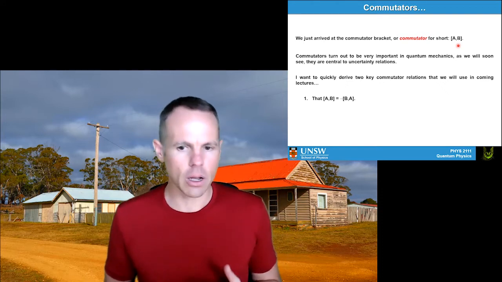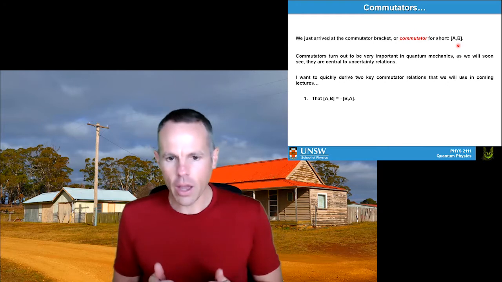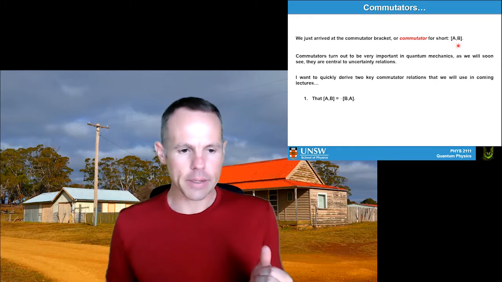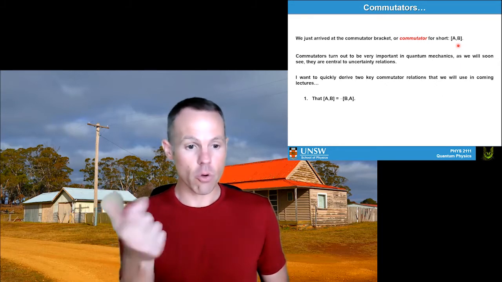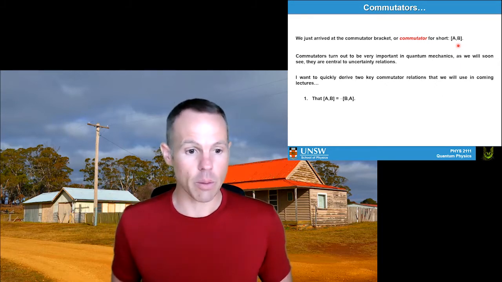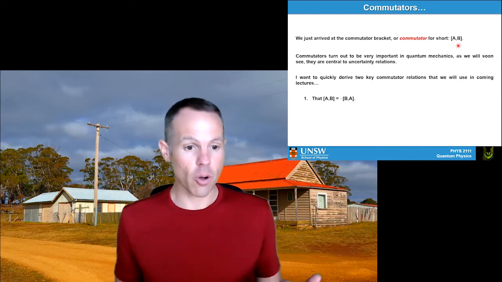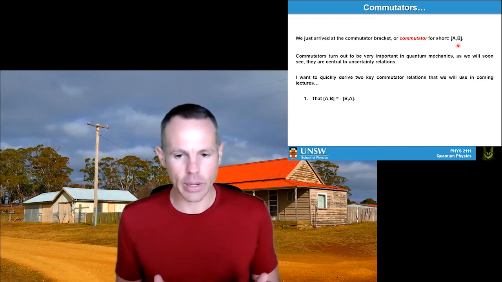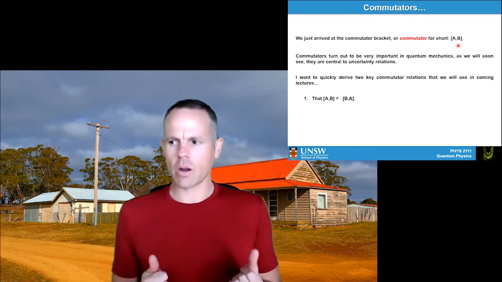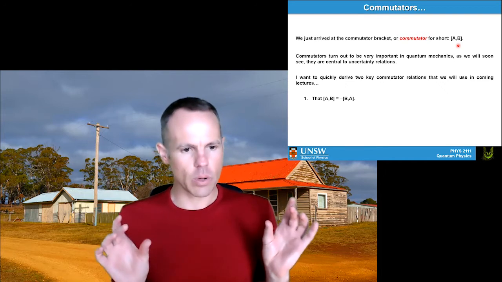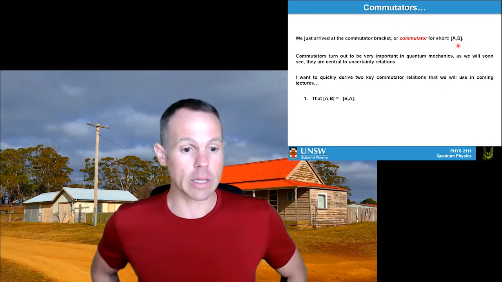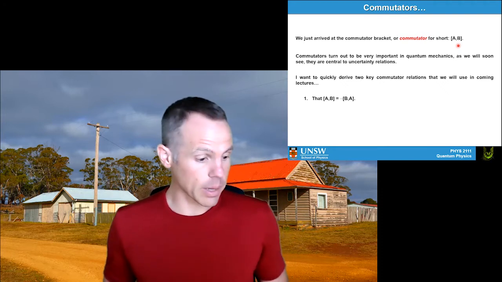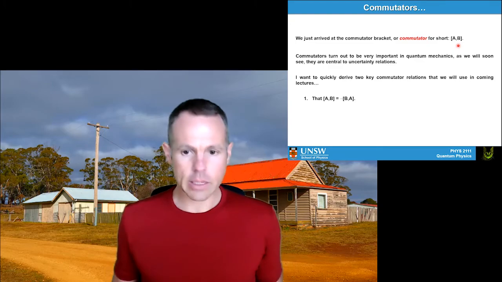So in this half of the lecture, I want to do two things really quickly. The first is I want to show one key relation for commutators, which is that if you basically reverse the order of the two terms in the bracket, you end up changing the sign of the commutator. It's all of 4 lines of algebra, so we'll whip through that one fairly quickly. And then the second thing that I want to do is give you an example of two real operators in one of these commutators, so that you can have a look at how they actually really work from a quantum mechanical perspective. So let's get some paper.